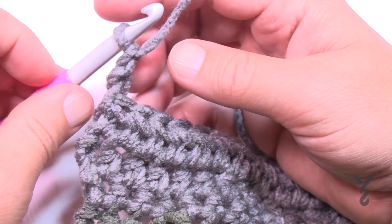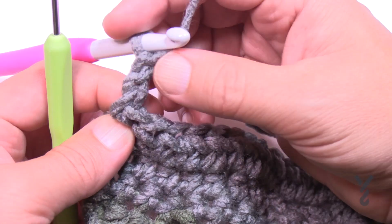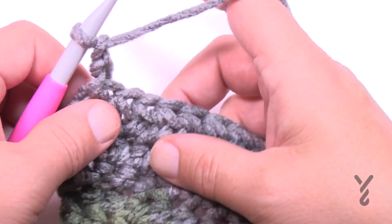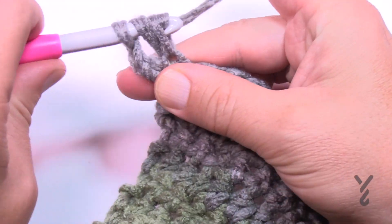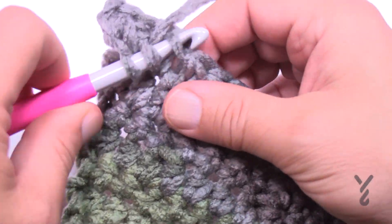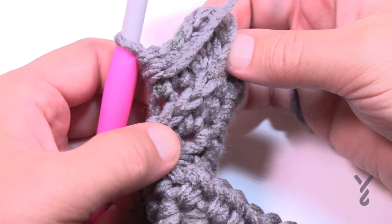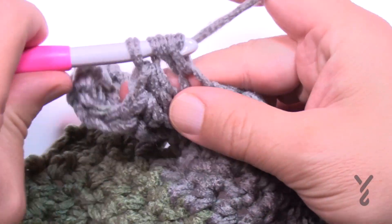I'm zooming you in so that you can see where the horizontal bar is. Here is the horizontal bar. If you turn this over you'll see the tops of the stitches — and this is the horizontal bar right here. You can see that all the way across. That's what we're going to do and it's going to create a knitting look on the other side. Starting in the first horizontal bar, you're just going to half double crochet into the first one, because that chain two does not count as a stitch, then grab the next one. This is also called the camel stitch. Once you keep doing that, look what happens on the other side — it turns into a knitting look. This is row number two.